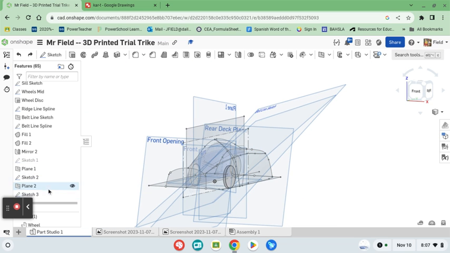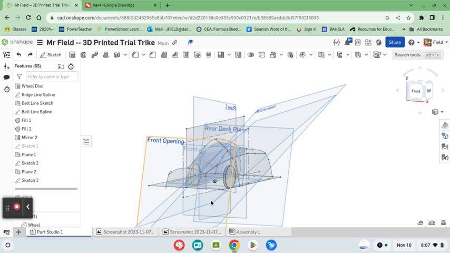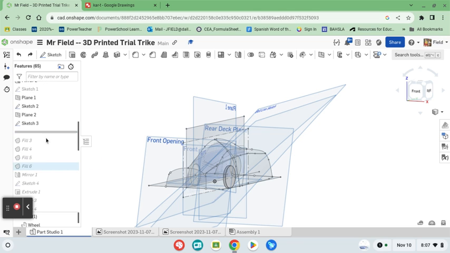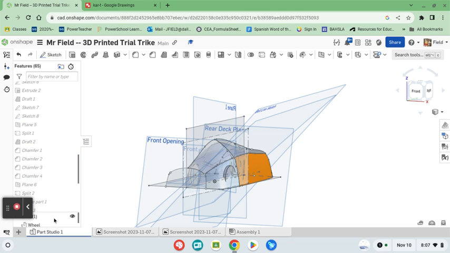Now, I promised you were almost there and almost done. And that's where, after I had those spline elements created, I was able to go in here and fill these faces. And that's what these next 3 elements are. So I'll show you how those are done. And then I mirrored it all over to the other side. And I'm not showing those elements over here.